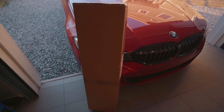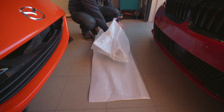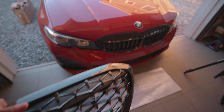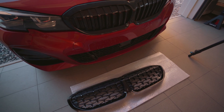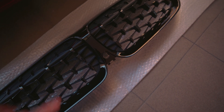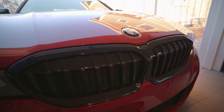Let's open up the package and see what the grille looks like. Here we have it — man, does it look good. In my opinion it will look much more aggressive than the OEM we have on. This is a full gloss black version; other versions are available as well, but as I have gloss black on other parts of the front of the car I opted for this one. Also, if you have Park Assist Plus meaning you have the 360-view cameras, you need to get the version with support for the camera — you can see there's a hole for the front-facing camera here.